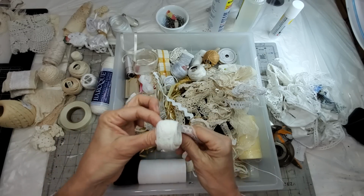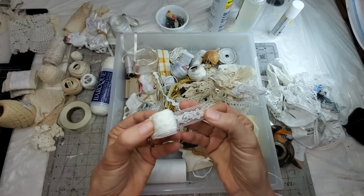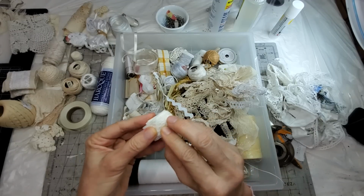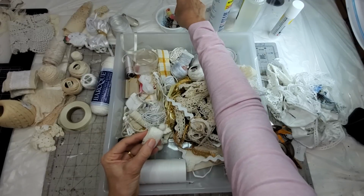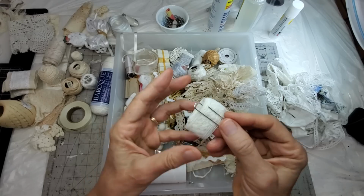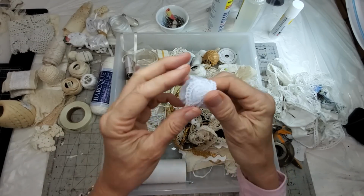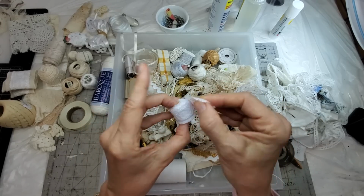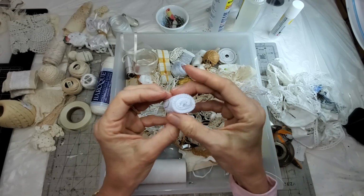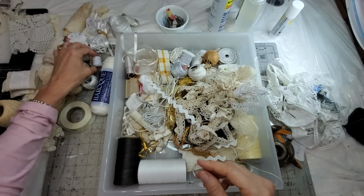I like to keep like with like, similar things together. That way, if you're looking for the super thin, I guess this is some form of seam binding or something. I don't know what this is officially called. Pretty lacy trim thing, hem thing. We'll put you with the other one. We got this little guy. Oh, and he doesn't have a pin. No, you're all big boy pants on your own and not requiring a pin.